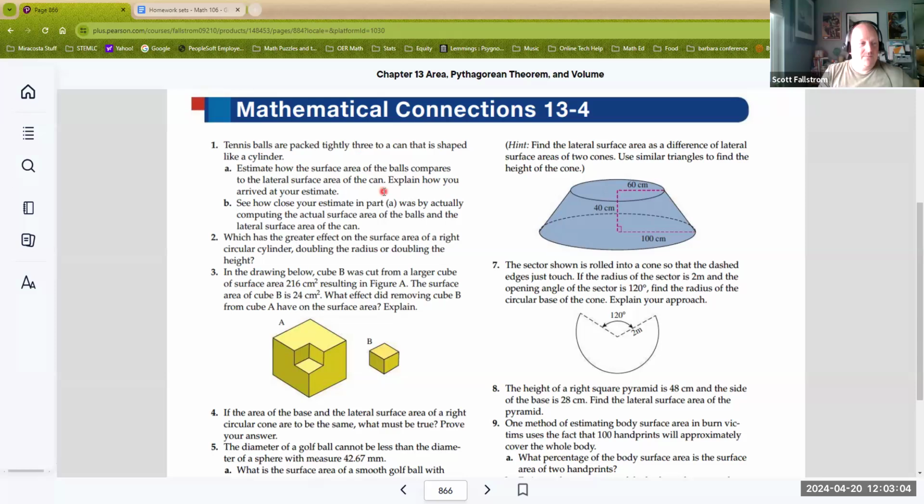So remember, the can is a cylinder. We had a question similar to this about something about the circumference of the ball, of the circle, if you will, and the height of the can. So again, there are 3 balls stacked inside. So you need to find the surface area, compare it to the surface area of the can. Now, the idea here is that you'll actually use what you found before. The height of the can can be thought of as a measurement related to the balls, as we know that each ball has the same radius.